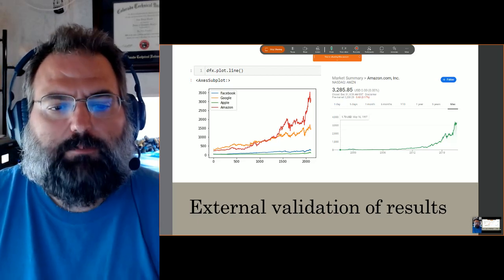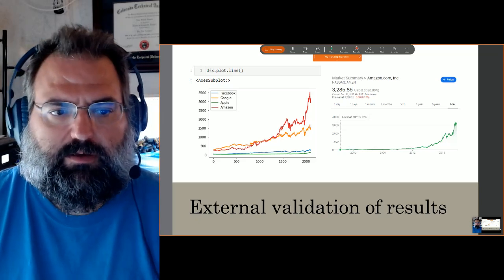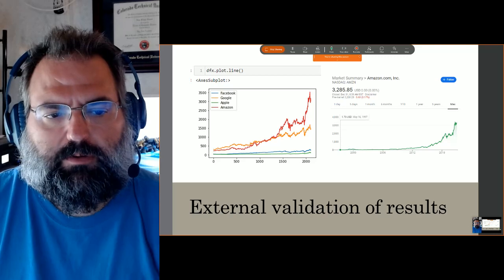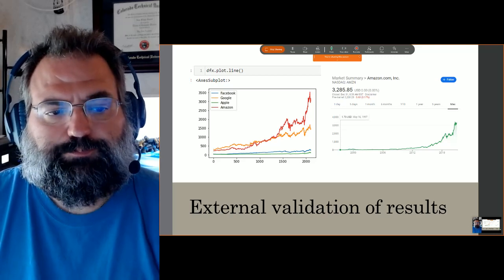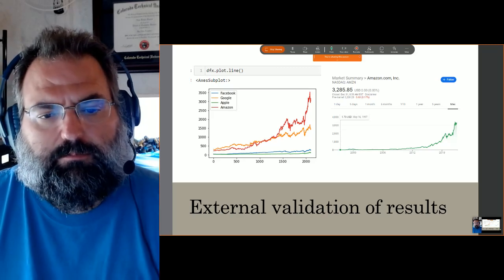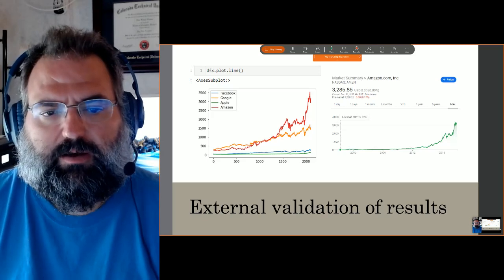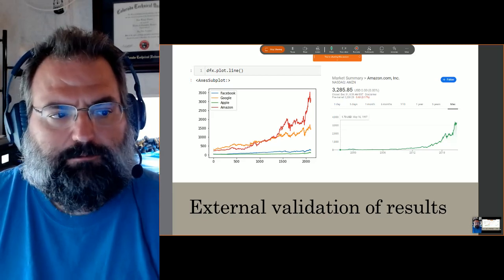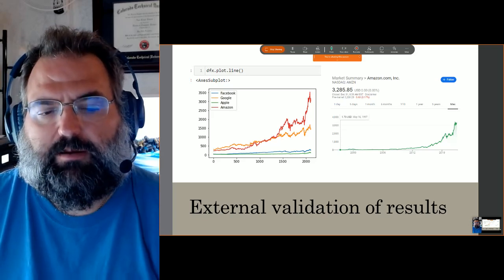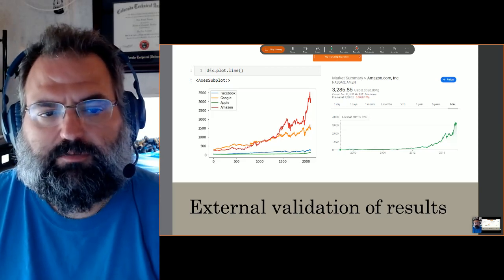A good idea is always to verify that the work that you've done looks pretty close to being right. And one way to do that is to go grab an external source to validate it, right? So in this case, I pulled up the price of the stock, granted it was probably the opening or closing, I guess it's probably the close price. So there could be some differences there, especially if there was a day with really high trading inside of the day. And you can see that the Apple graph does line up pretty well, and the Amazon graph lines up pretty well across both diagrams.